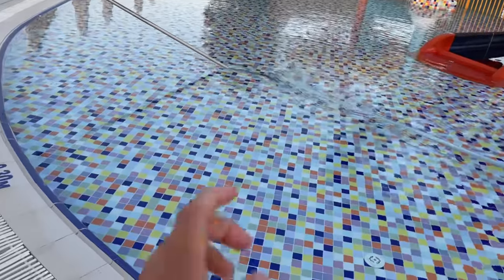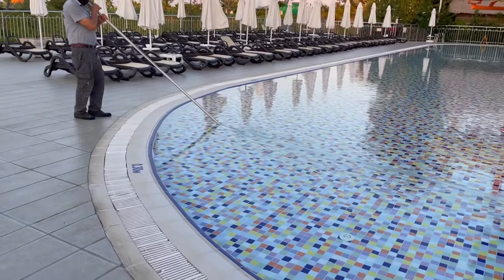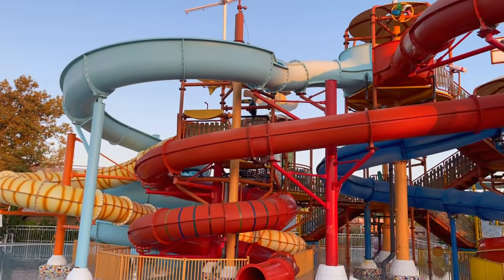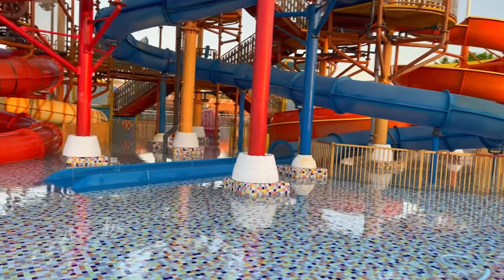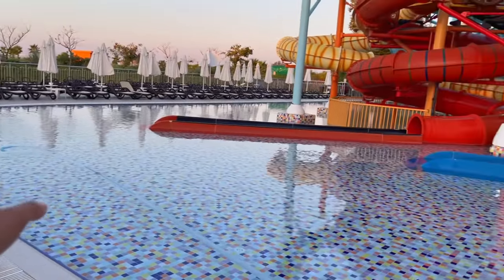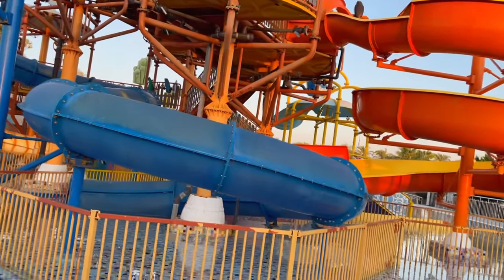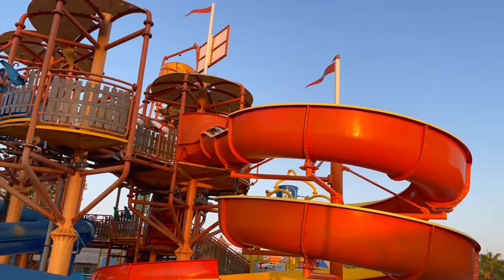And maintenance guy cleaning the pool. Yay! There he's cleaning the pool. That's why you cannot feel any mold at all in this pool. Like really good pool. We will come here, Stella, again. So he's cleaning all the way there. Adnan said yesterday, because I did not swim in this area, Adnan said it's really clean, this one.